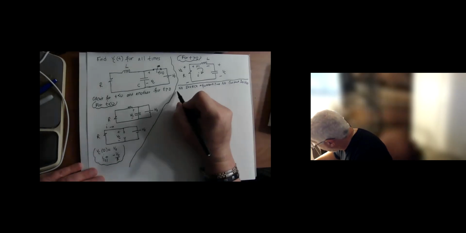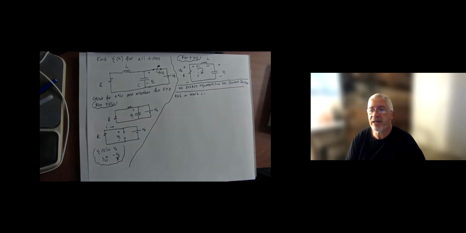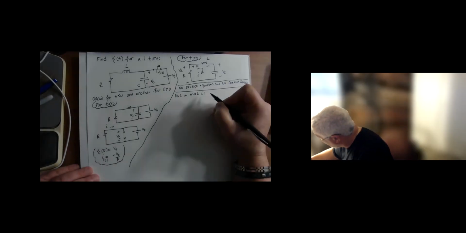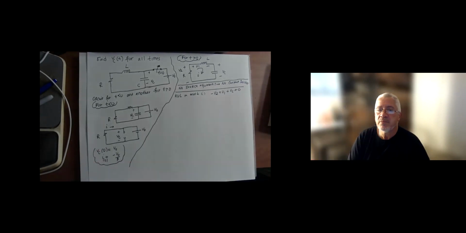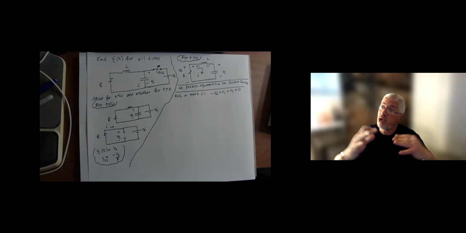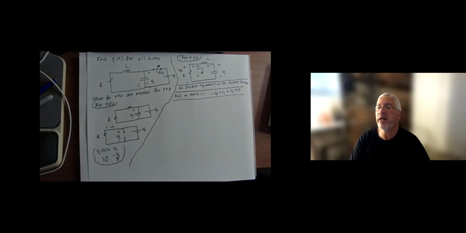So I'm going to go ahead again. I have only a single mesh. I'm going to write KVL in mesh I. Okay, that's the process that I was describing. So KVL in mesh I is what? Minus V2 plus V1 plus VC equals 0. So that's my KVL. Of course, if you had multiple meshes, you would have more than one KVL equation. In this case, I only have one mesh, but it shows you the process that I was talking about when we outlined the mesh solutions. So those are all my KVL equations, just happen to be one.